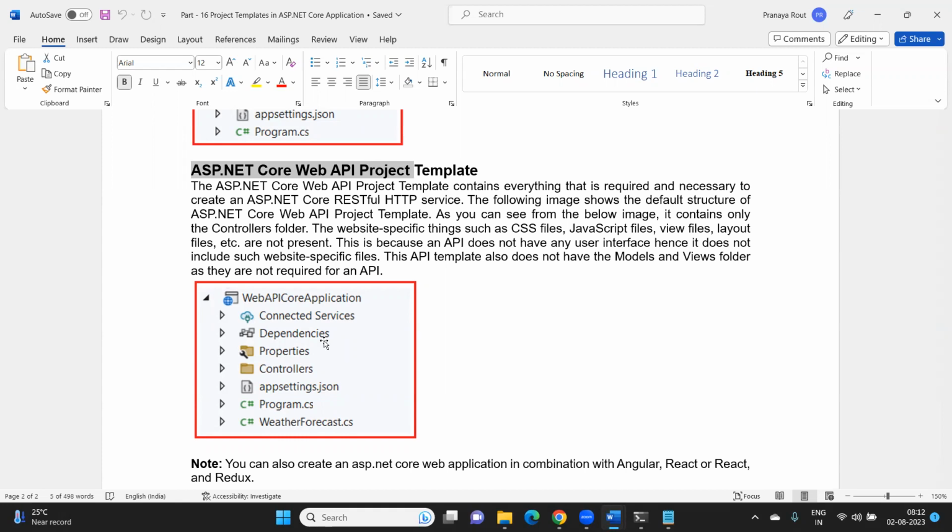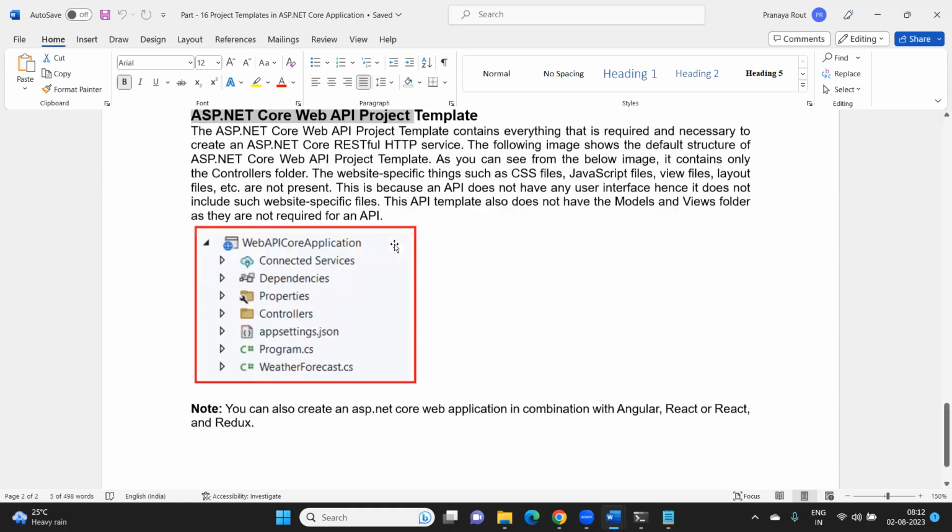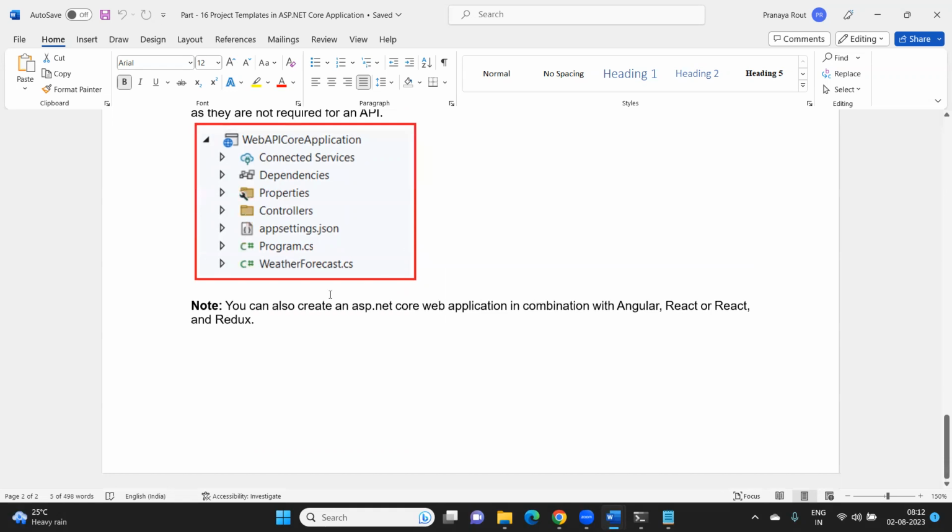In the earlier framework, there were two base classes, ApiController and Controller. But in this case, there is no difference. You can use the controller to return the view, and you can use the same controller to return some JSON data. This is possible in our ASP.NET Core application. So you can also create an ASP.NET Core web application.